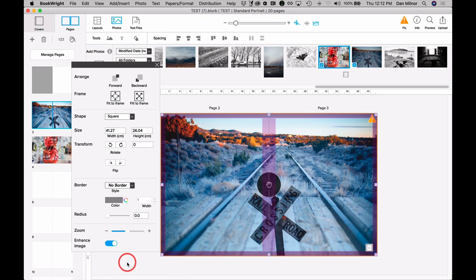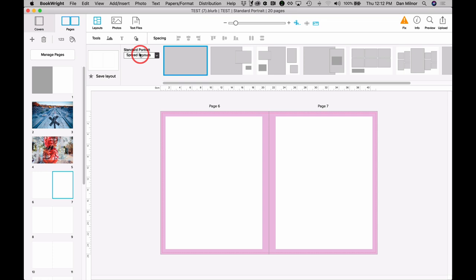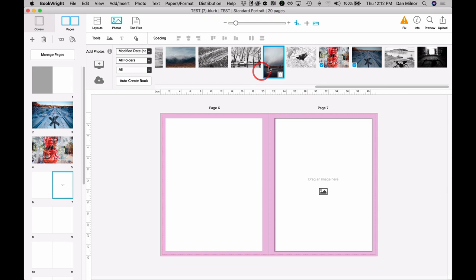That's a button I know that you will use and love, which is why I wanted to show you. Okay, we're moving on to a couple of things here, and we're coming to the end of our little presentation. But one of the things I see all the time is one image on a page in photo books. I see people doing photography books that have a single image on a page, and I'm going to go up here to layouts, and I'm going to go to one image on a spread, and I'm going to drag this down here back to my photos, and I'm going to look for a vertical. Here's one.